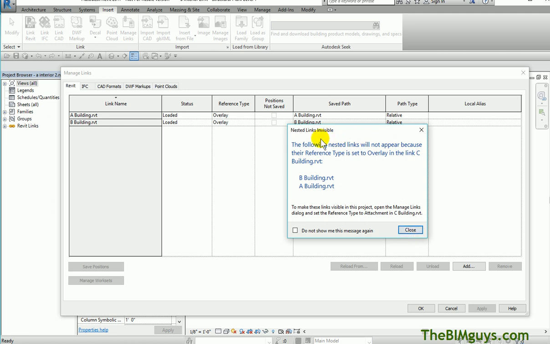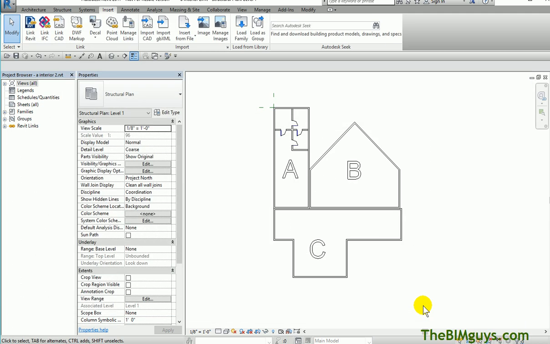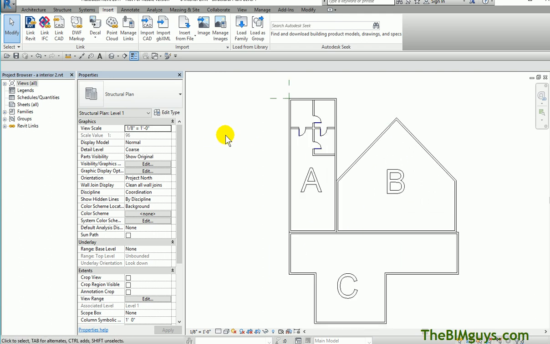Now it's getting a little upset because I have all these cross links, so it's telling me that these other two buildings will not be linked in when it brings C in. C has A and B already linked into it, so this will not create a circular reference. I'm happy with that. I hit OK, and all my buildings come in. So now, no matter where you are in the game, whether you're working on the interiors over here and you need the exterior buildings, or in the exterior buildings and you need the interiors, all of these worlds now work together.